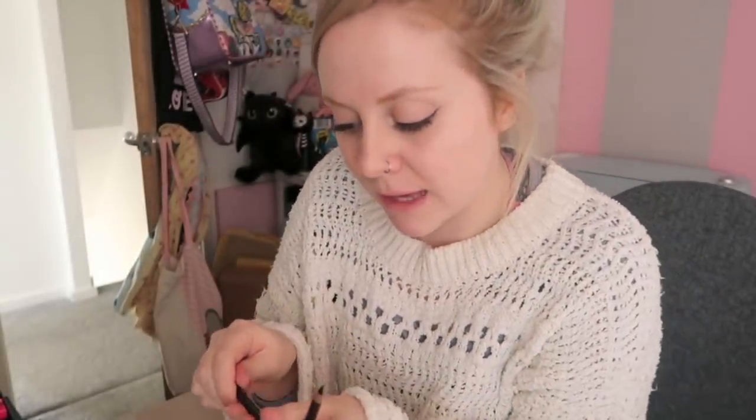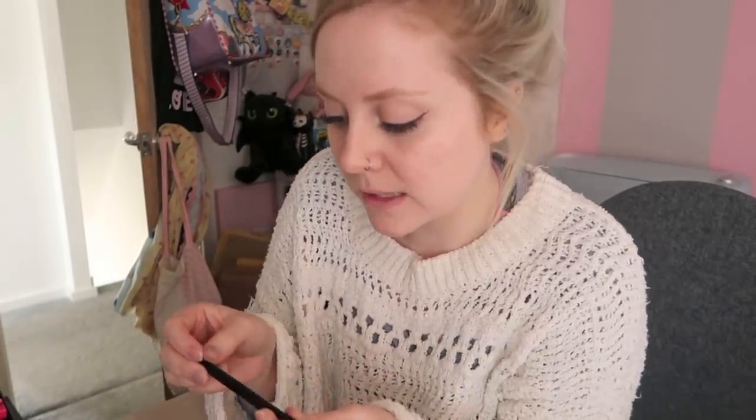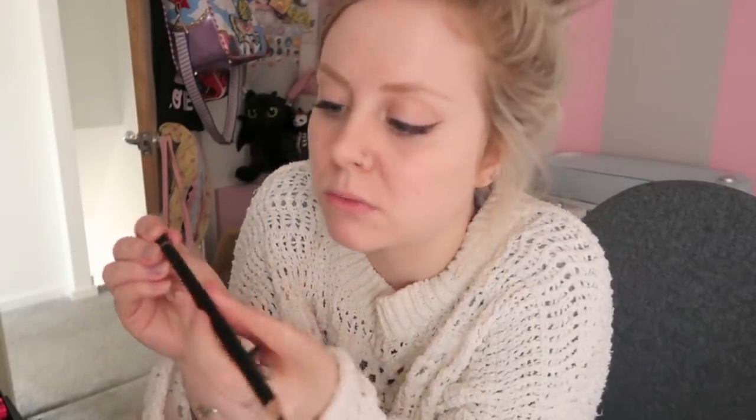So we'll see how the Faber-Castell ones go, but they feel printed on the Arteza ones, whereas the Faber-Castell, they're kind of like debossed on or embossed, you know. But yeah, I can't see this coming off as easy, and they are a beautiful pencil to use, so I'm going to be getting some more of these. I really like them.